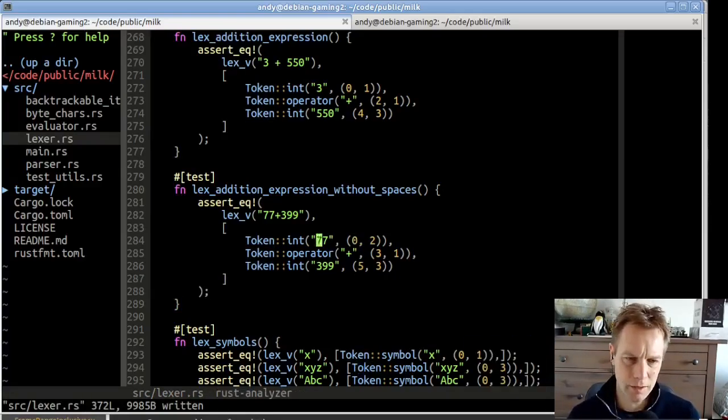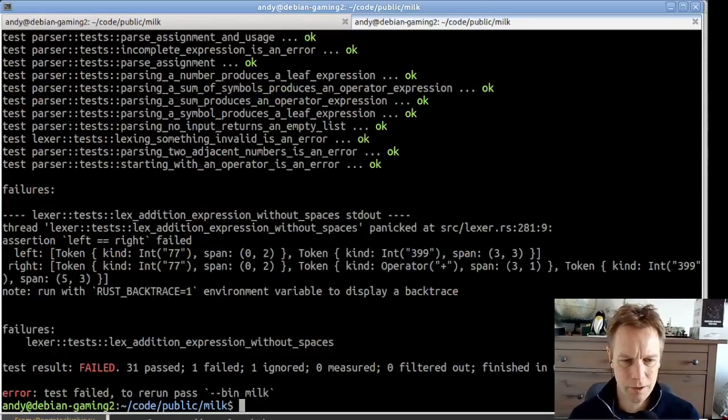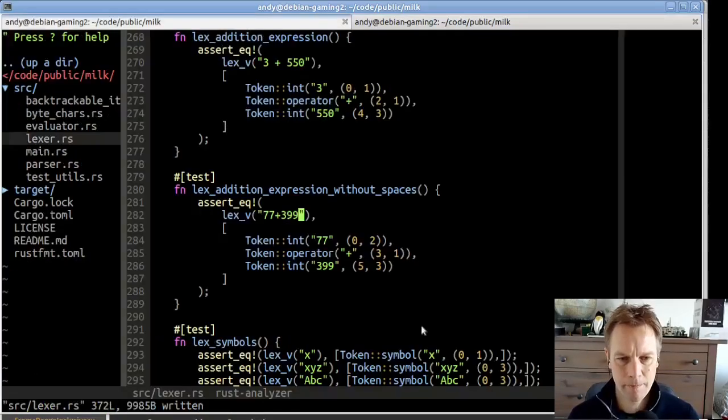All right. So yeah, this should parse into the number 77 and then a plus and then the number 399. But if we run these tests, I confidently predict that they won't work. What happens is we get out the number 77 and the number 399, and the plus has mysteriously disappeared.